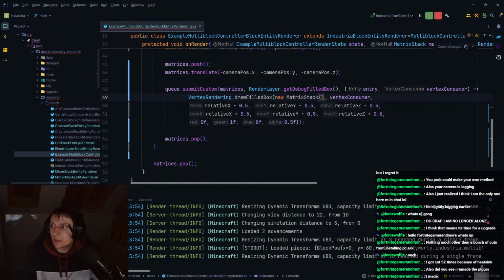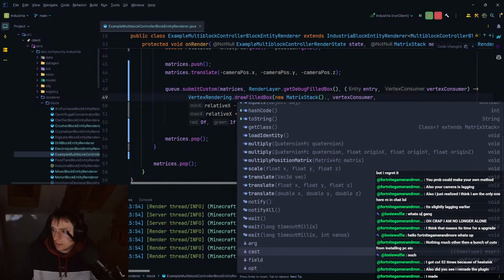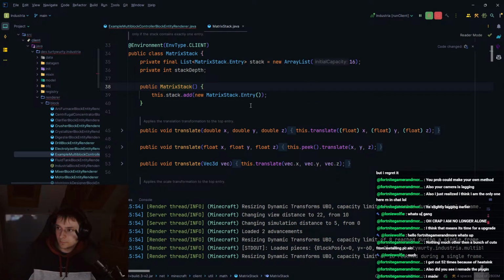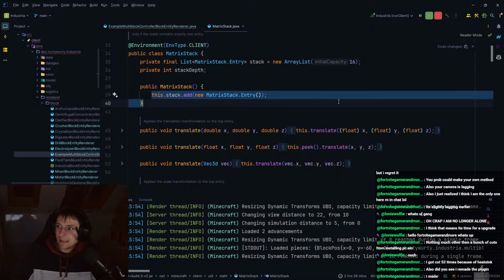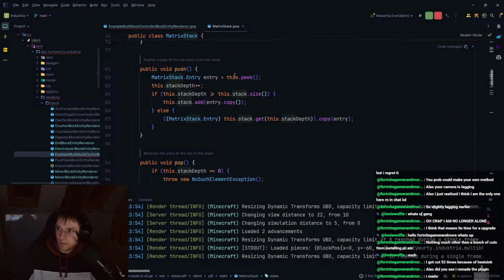Maybe like a new matrix stack, and then I'm sure there's a way to do this, like matrix stack dot entry. No, let's maybe do like a new matrix stack and pass in the entry. No. So that obviously adds the entry. There's no other way to add to that, is there?